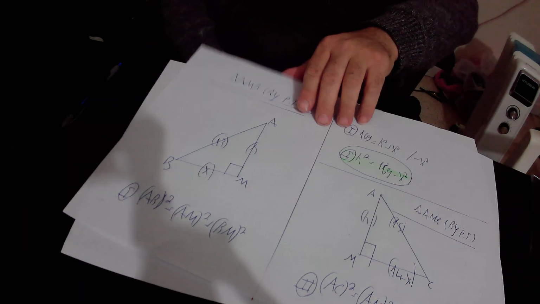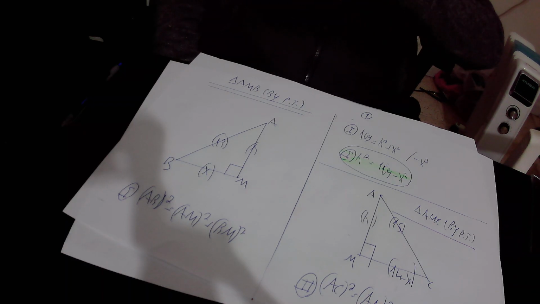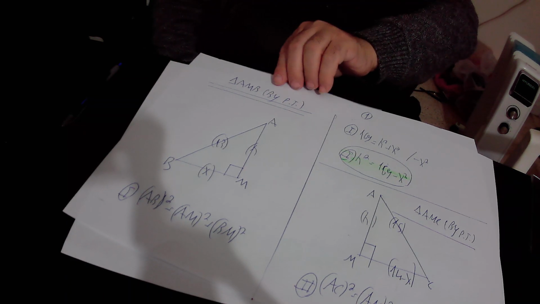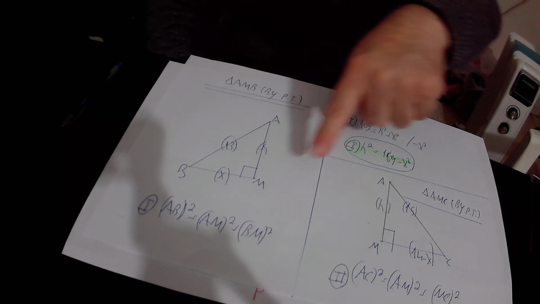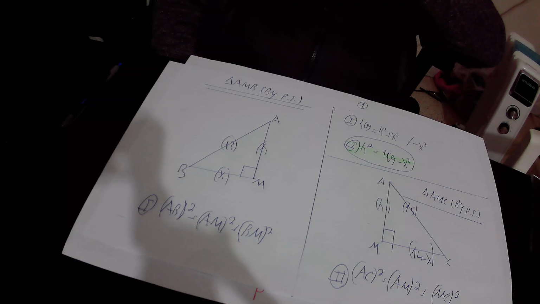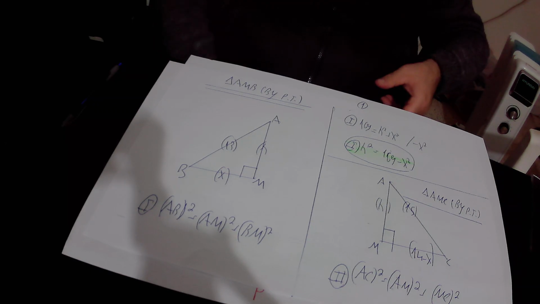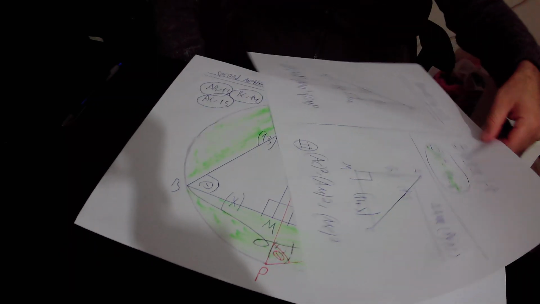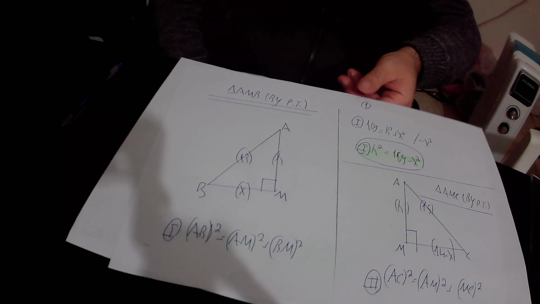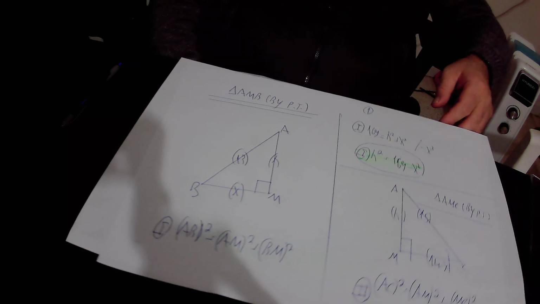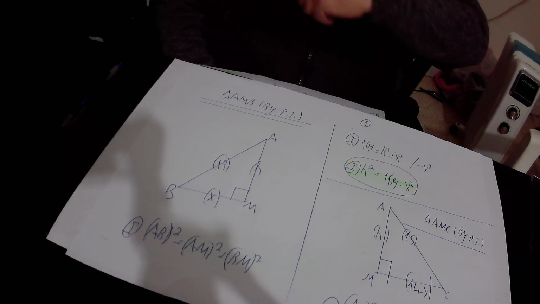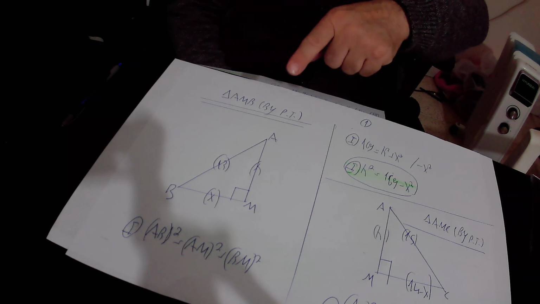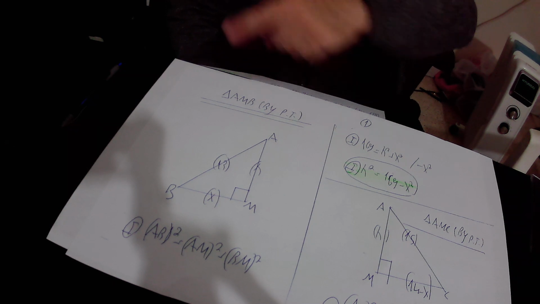So this is actually triangle ABM that I copied from the original drawing. Applying the Pythagoras theorem in this triangle ABM, AB square equals AM square plus BM square. AB is 13, therefore AB square is 13 square, that is 169, and it is equal to AM square. AM is 8, therefore AM square is 8 square, plus BM square. BM is X, therefore BM square is X square.